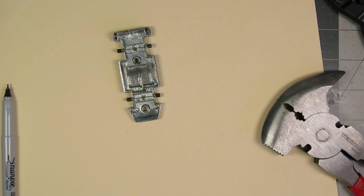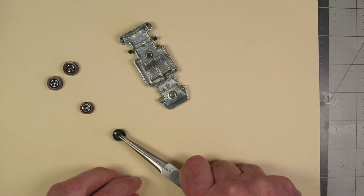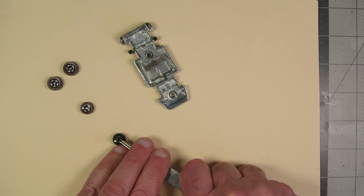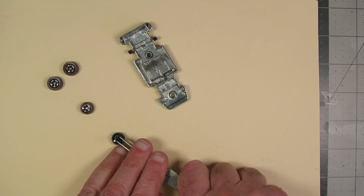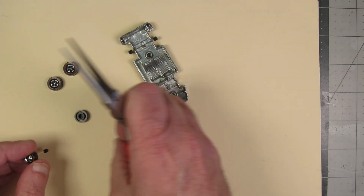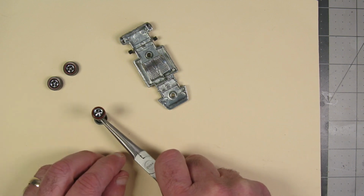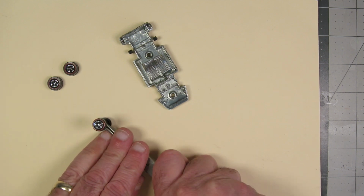So once I had those in place, I hit it with a little super glue. First I had to put the wheels on. Those wheels are from Brightvision. Bought those from them. I love these. They're the deep dish wheels. I do prefer those. And the bearings just pop right in and you're ready to rock and roll.